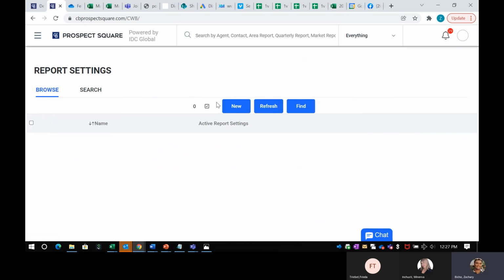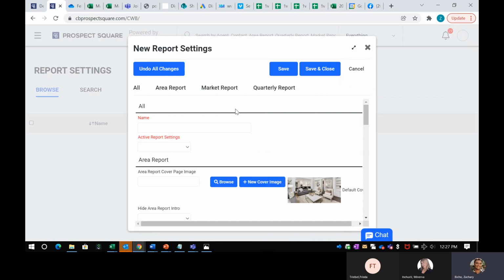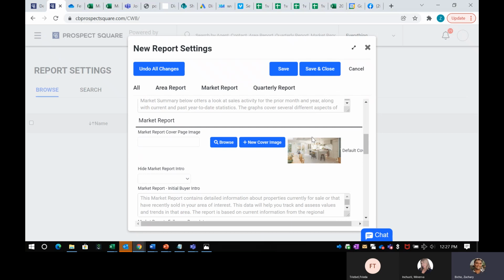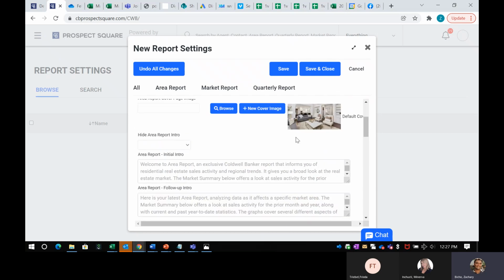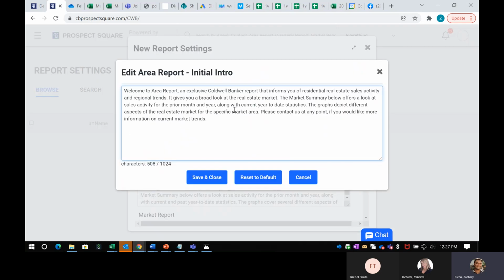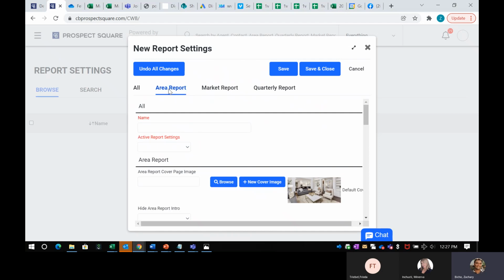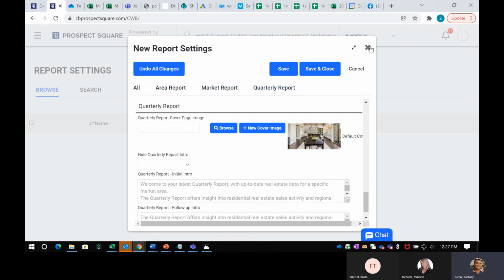This is where we can go if we want to edit any of that pre-filled information that we were looking at before. When we generated those reports, we saw the photos, but they also had intros to people, like the welcome to area report verbiage. We can come in here and edit any of that information. So if we want to make it a little more custom to people, or leave it more general but also talk about ourselves and put our 2 cents in there, under report settings is how we would change that. And we can do area report, market report, and quarter reports, all the same.